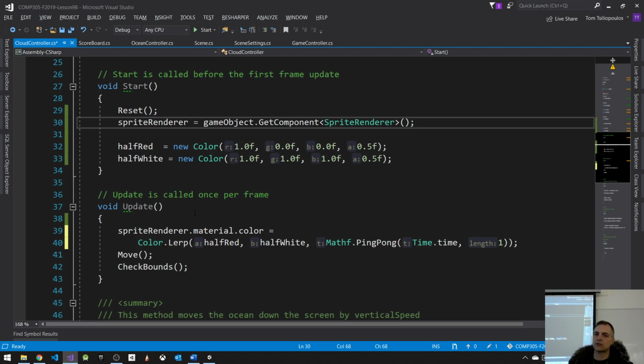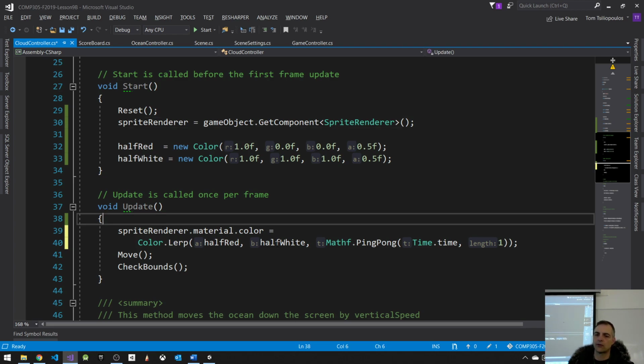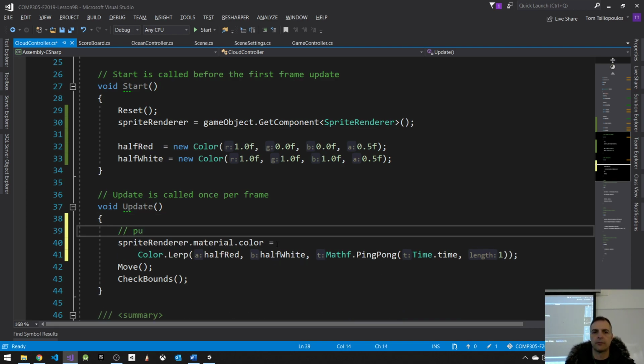So this is just going to pulse the color of the clouds from red to white, okay, to make it look angry. That's what this does. So now that we have a reason, your player is going to get feedback: hey, something's wrong with those clouds, right?